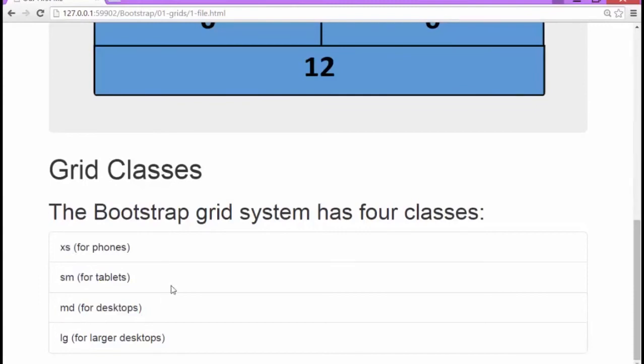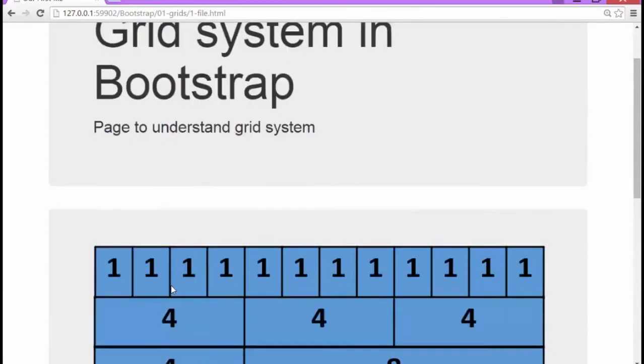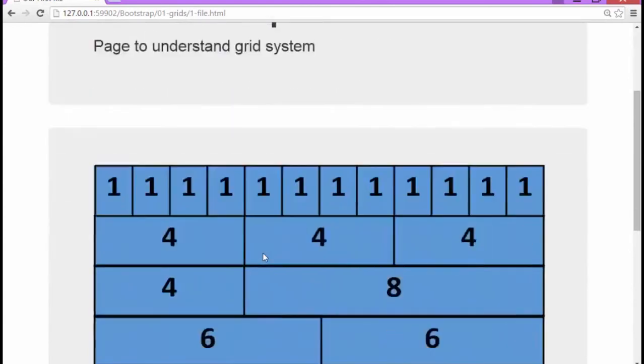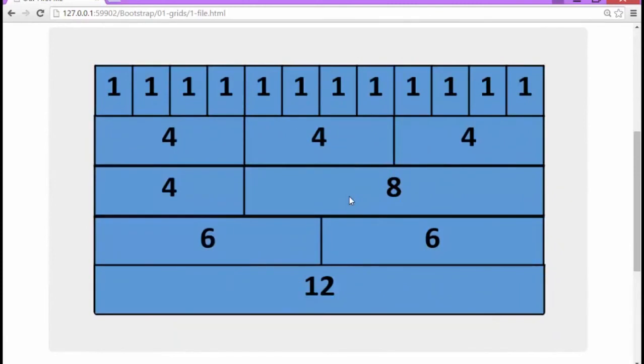I can understand this is not very clear at this point, but this is really simple. You don't need to get extra stressed about it. In the next movie, when we code up some things, it will get more clear. Right now, just remember this layout diagram, because Bootstrap is all about this particular layout.